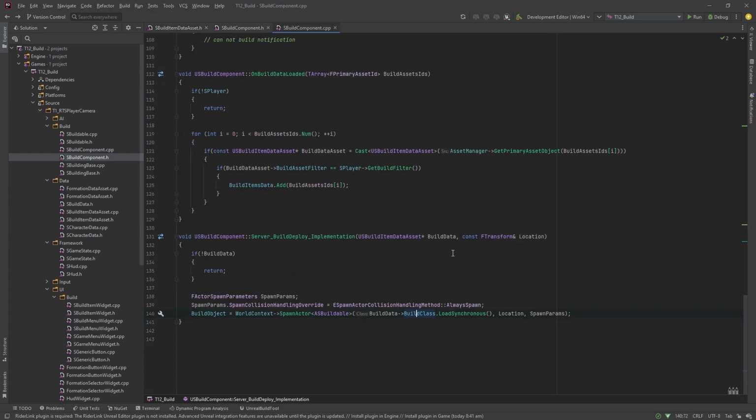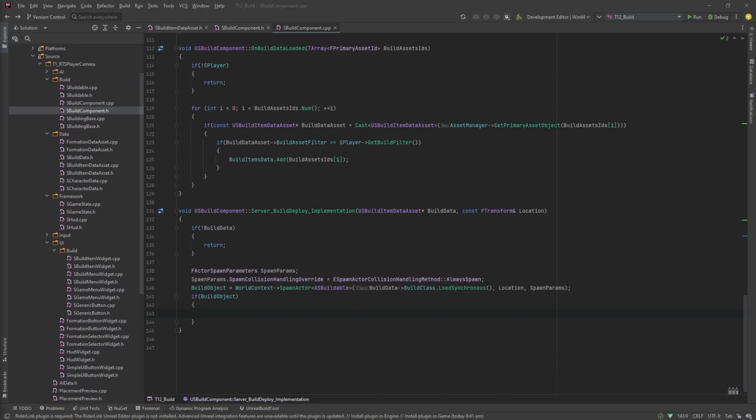And we're going to spawn it so this will be the location that we selected in the preview to start building. So now we need to set our new buildable up so it starts building. So we're going to initialize with the build state of building. If you recall, that'll start setting all the meshes and doing what it has to do, reset the build progress, and then we're going to call the on build complete event here. Sorry, not call it. We're going to bind to it. So when it fires that delegate that we set up on our buildable, we want to come back and do the on build complete. So let's just create that function.